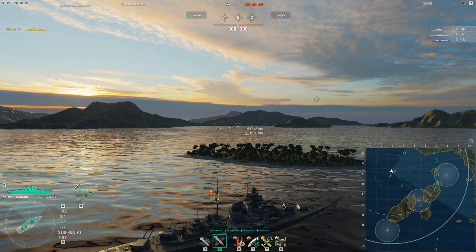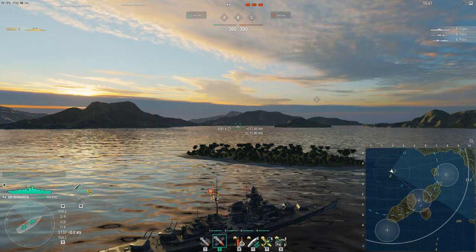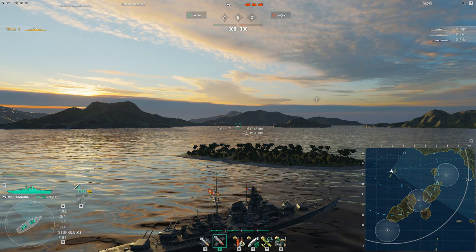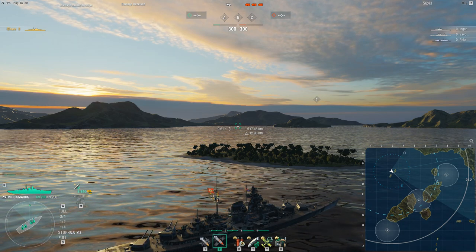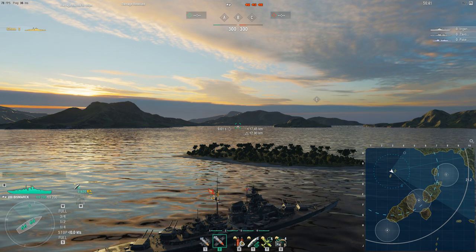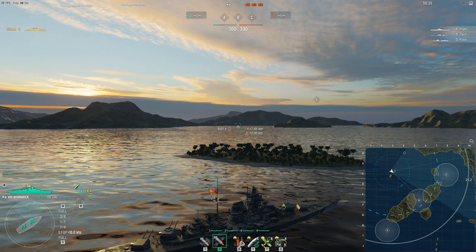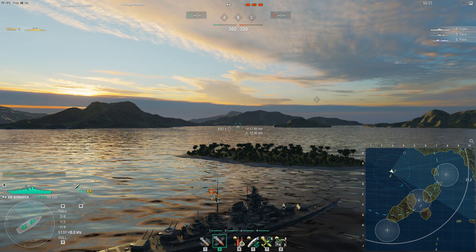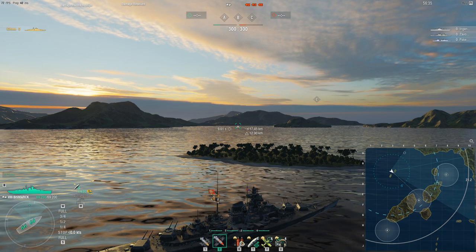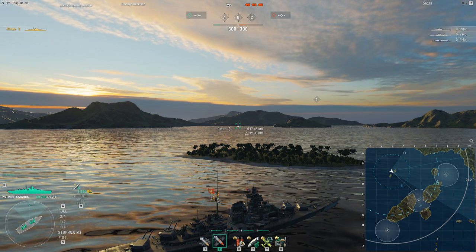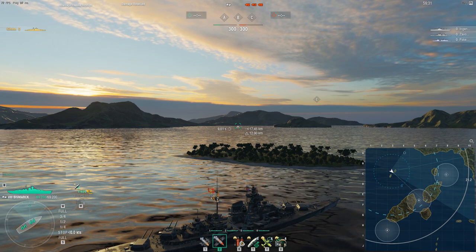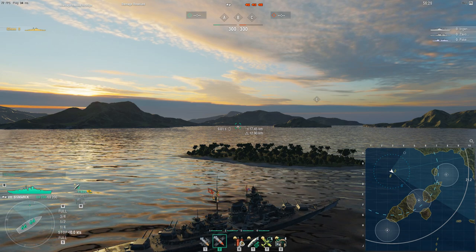Of course, you can go maximum size, but I tend to like one size below the maximum. At this kind of size for your minimap, you're going to be able to see things a lot more clearly. And this minimap is where you're going to get a lot of your situational awareness from. So make it bigger, look at it often, and of course, we'll talk about intricacies and all that, about exactly what to do in a different video. But for now, the setup, make it bigger.